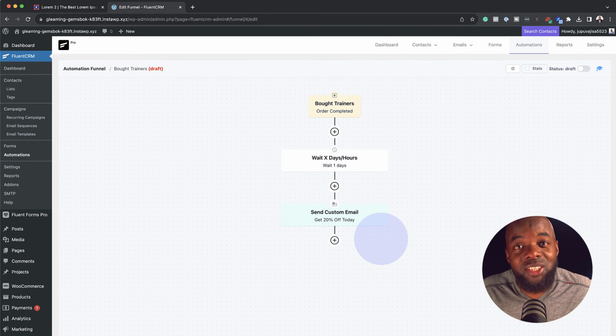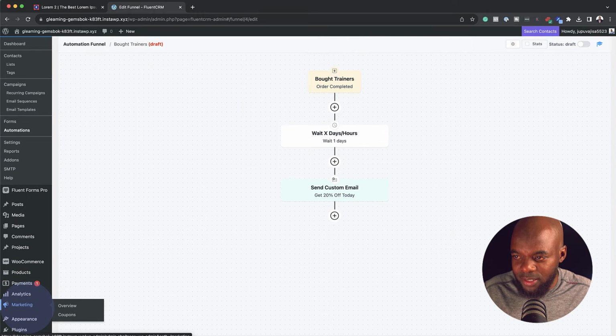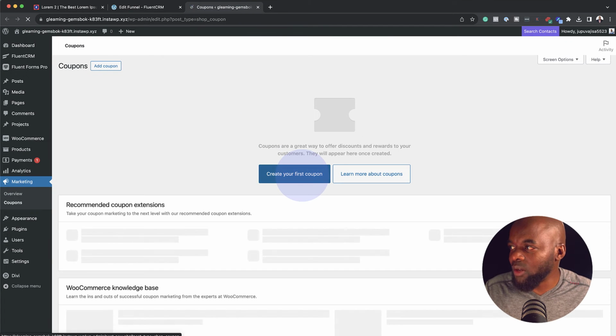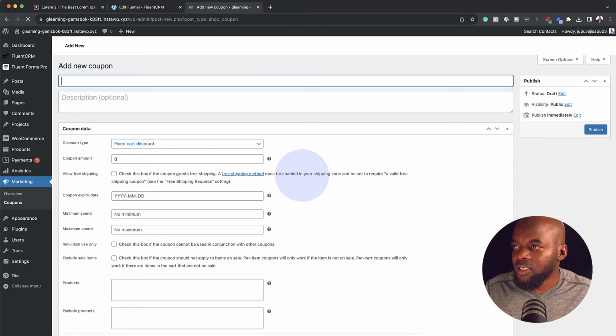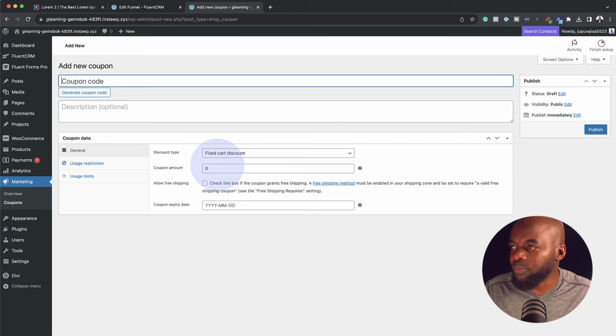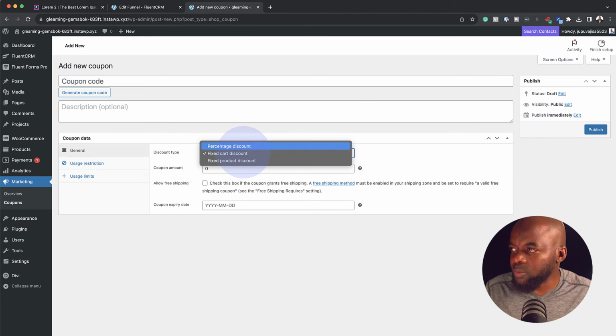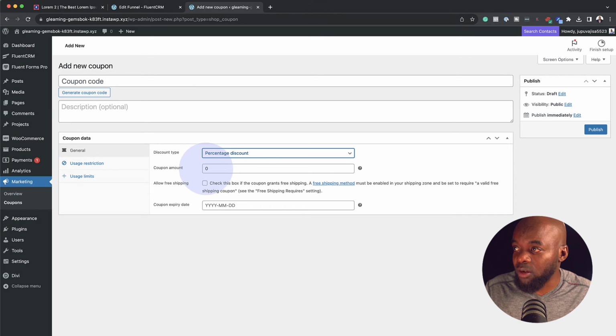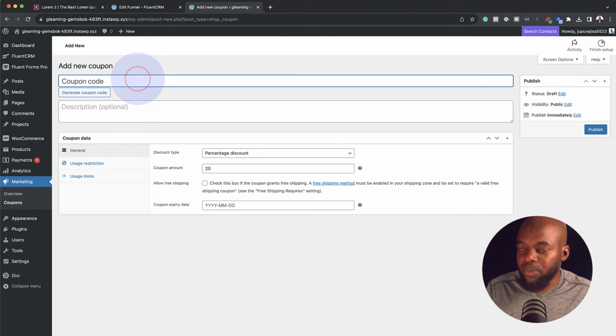The next step now is to set up our coupon code. So I'm going to come over here to marketing and then click on coupons. But I'm going to do this in a new tab so that we don't disturb the page that we're working on. All right, so now that we have this, we are going to create our first coupon. So this is a fixed discount. So we're going to go in and add the amount. In fact, you know what? Let's use percentage discount. So we say 20% off, didn't we? I'm going to go ahead and add my 20% here. And the coupon code is shop20.